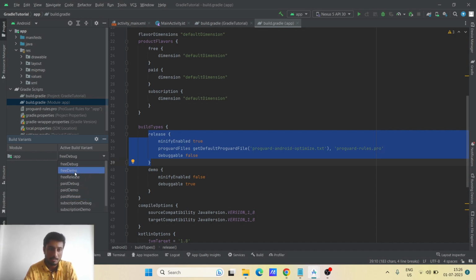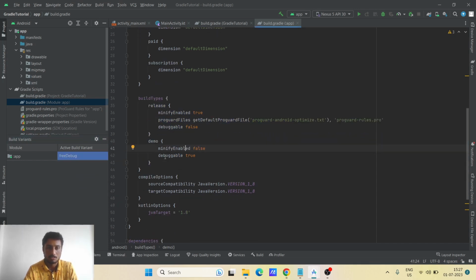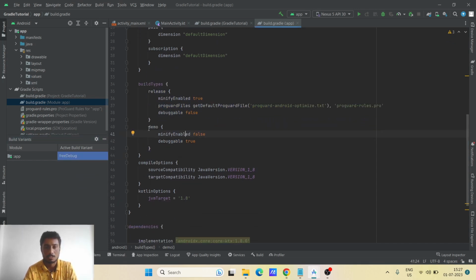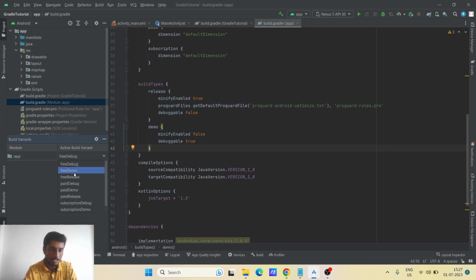Debug is available by default, but it also does this for the build types which we have explicitly defined for our own convenience. It did that for release, and it did that for demo as well. So we can just click here and choose free demo.